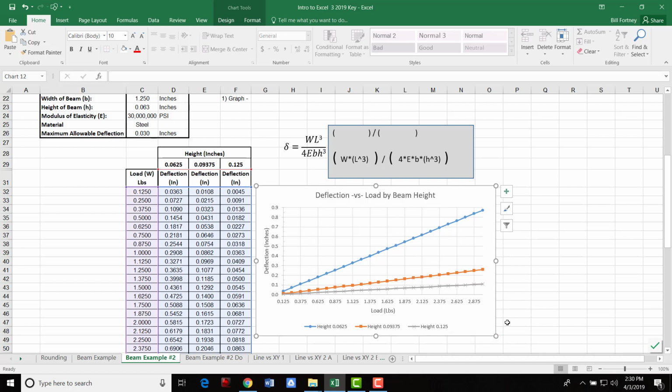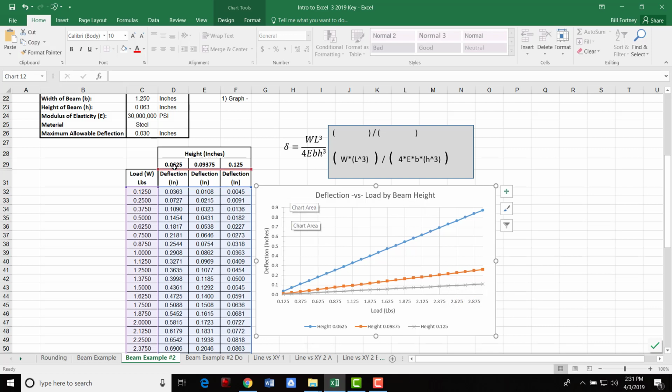A couple things I want to point out when you do graphs: notice that my markers are all different, so that if somebody printed this in black and white, they would still be able to see the difference between these 3. Sometimes you can even use solid lines and dotted lines to help bring out the difference. But you always want to make sure that if someone prints your graphs in black and white, you have different markers that differentiate the different things on there.